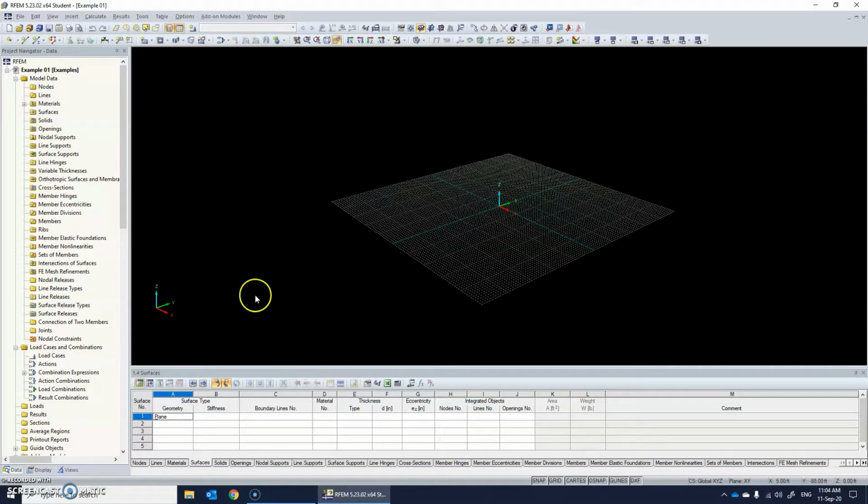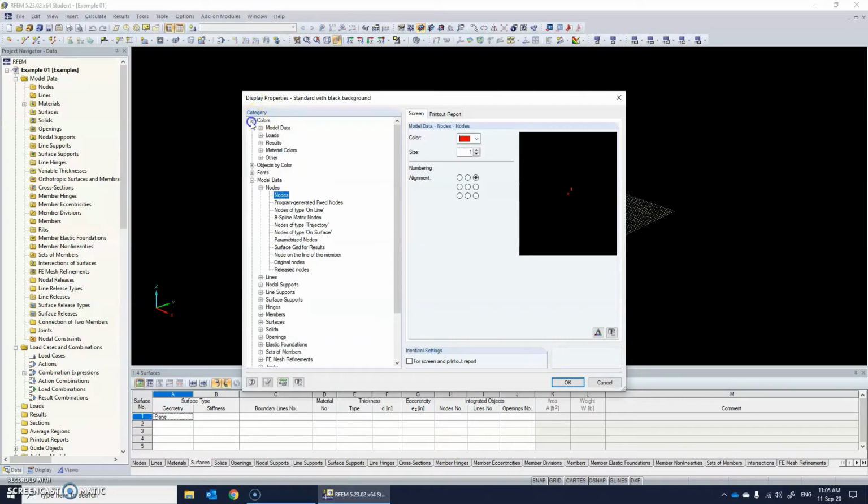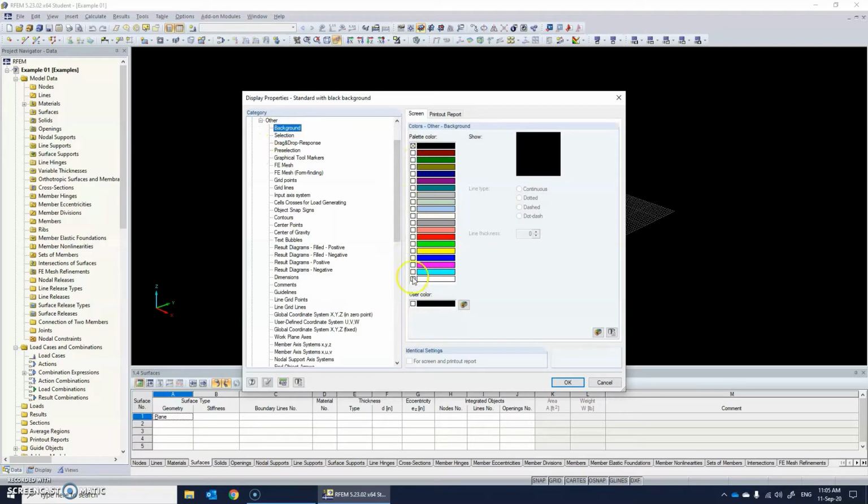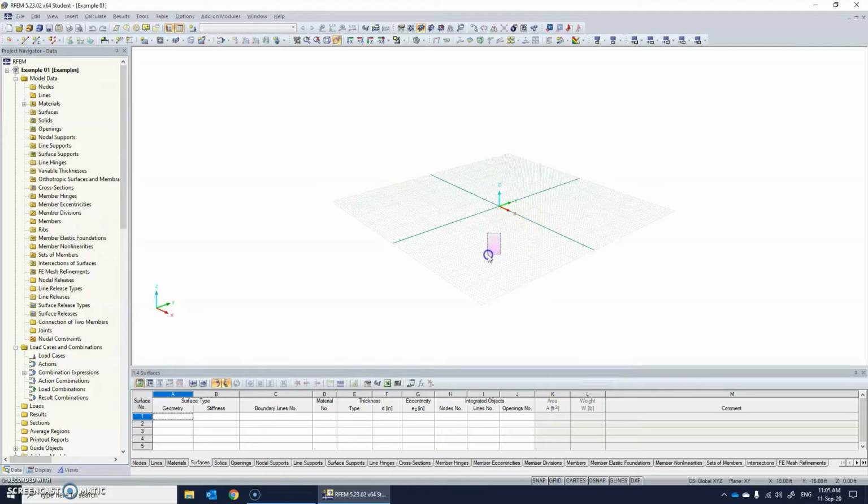Now you might see that the background is black, which might be a little difficult for some of them. Personally, I do not like this black background. It is a little difficult to view. So I can go into this option, display option, edit. We have this category called colors. We have this option called other. We have background. We check the white option and click OK, and we see that it has turned white. If you prefer to use black, you can continue using it, or if you want to change to any other color to your liking, you can do that.